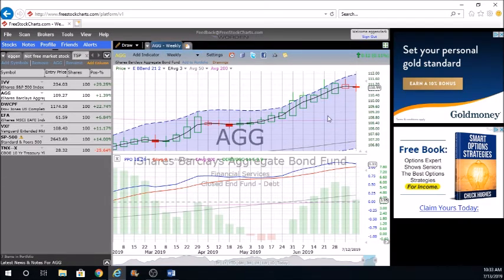So we like to see it in the positive, or be in the fund when it's coming out of the negative, but not when it's coming out of the positive. This is like going down the mountain. We do not want to be stuck at the bottom of the mountain. We want to be stuck at the top of the mountain. That's the way I like to look at that fund.